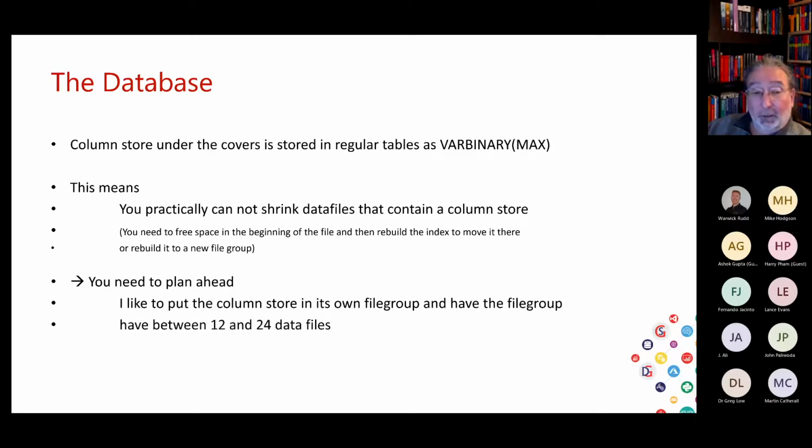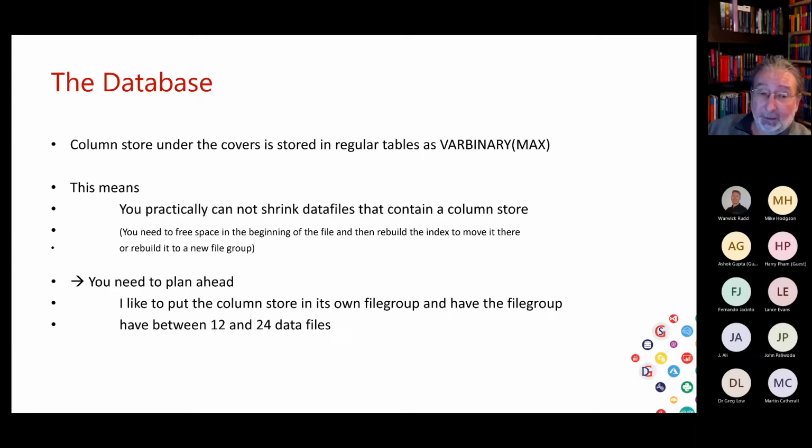I usually like to use 12 or 24 data files depending on the size. This is a personal preference; there's no gain through that. The data amount that I usually work with ends up being multi-terabyte databases.